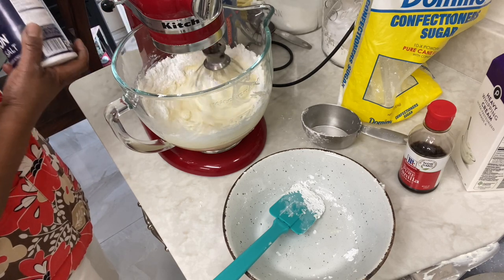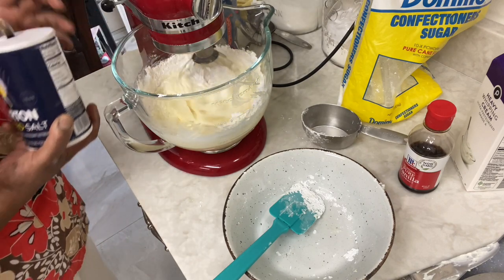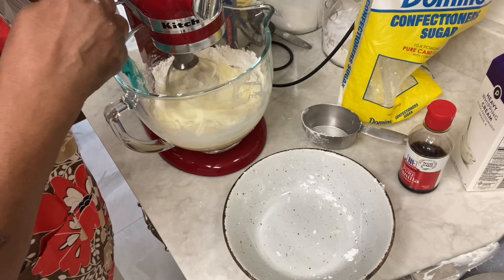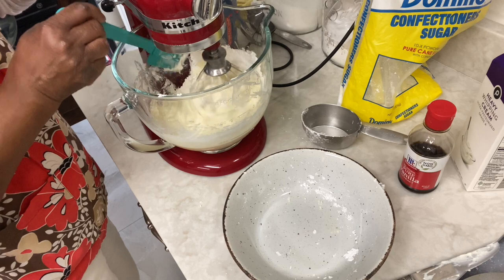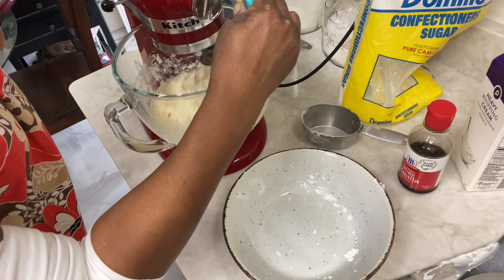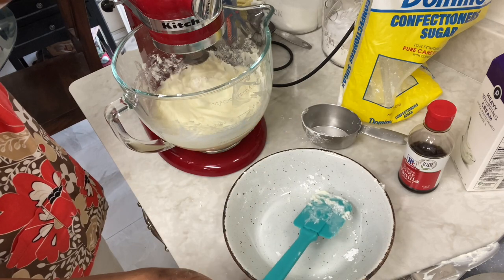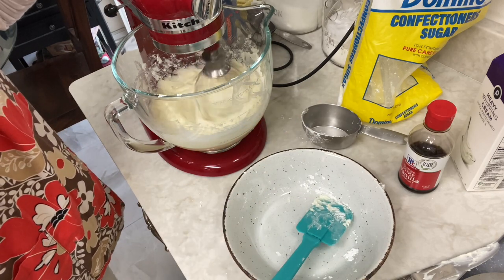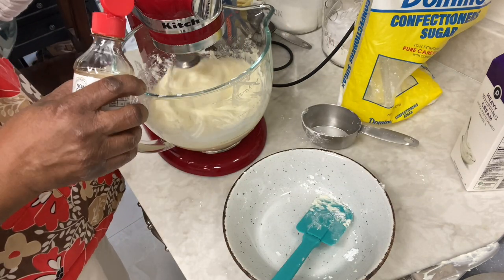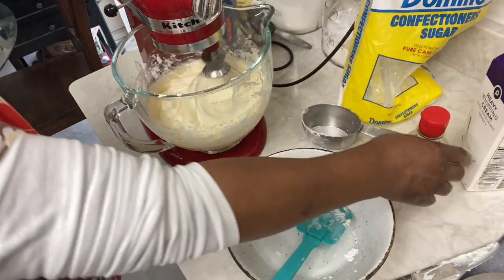I'm going to put a pinch of salt in here as well. Just a pinch. Trying to get some of the edges scraped down so we can pick up the speed here. Okay, and we're going to pick it up. Go ahead on and drop in our vanilla. That was about 2 teaspoons.